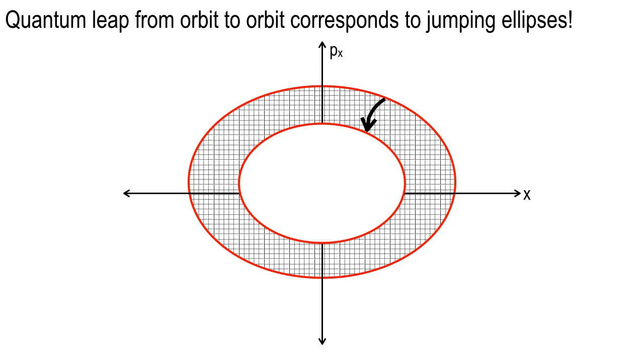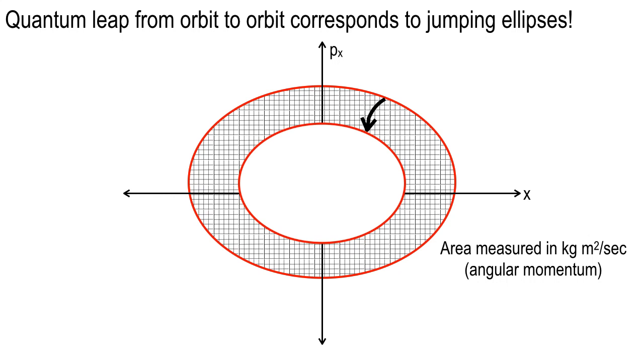Now we can think of springs that way, but it turns out you can talk about atoms the same way, like the hydrogen atom. In fact, this was one of the earliest ways of understanding quantization of energy levels in a hydrogen or hydrogen-like atom. The area is measured in kilogram meters squared per second. That's angular momentum, or as we say in the business, action.